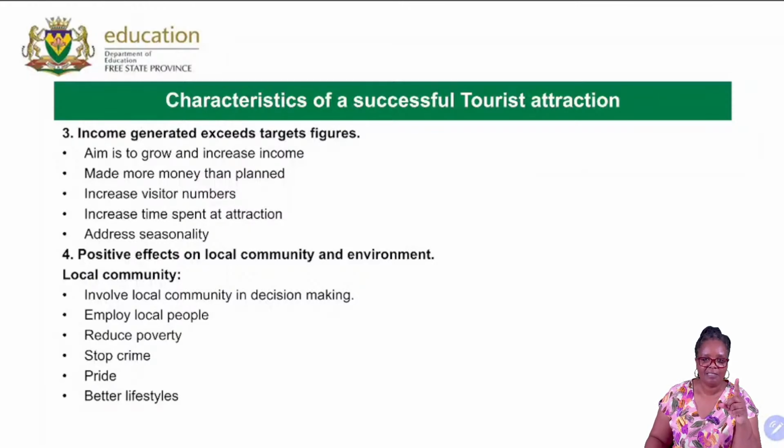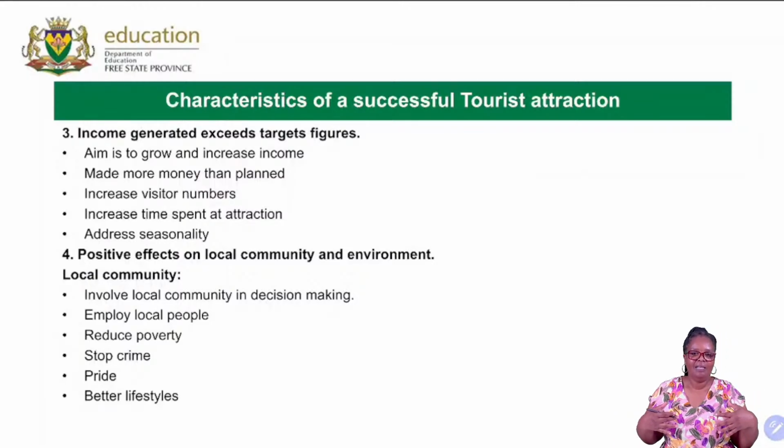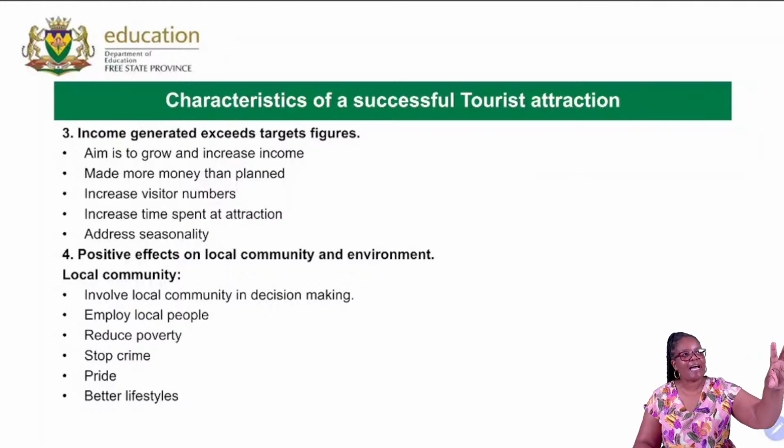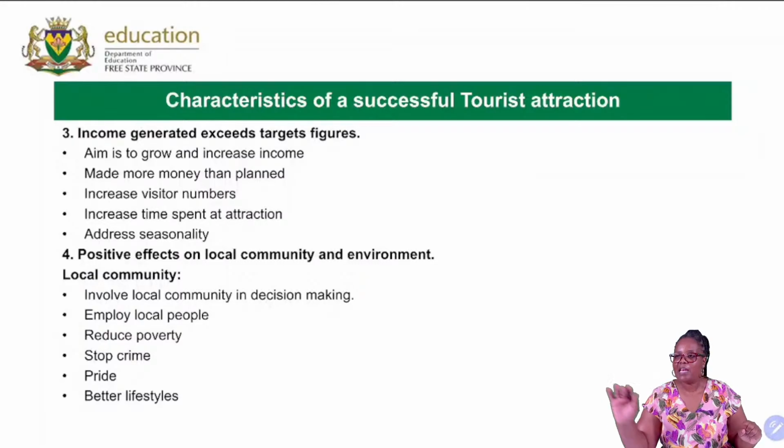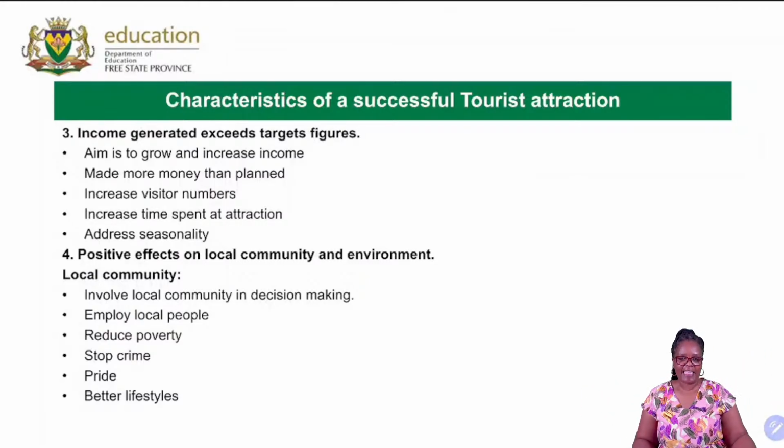On top of that, you have pride. You know pride, whereby you feel that this belongs to me. So the attraction will have pride in the local community. They will feel this is our attraction. And when they see it being advertised on the TV, on the pamphlets, anywhere else, they will have that pride: that is our attraction. They will have that pride.